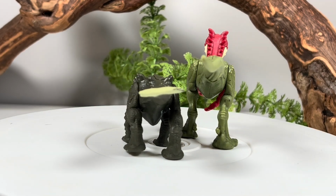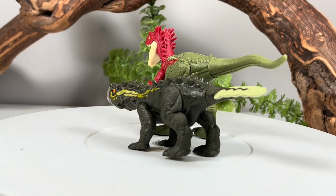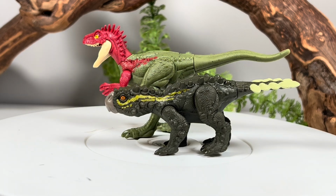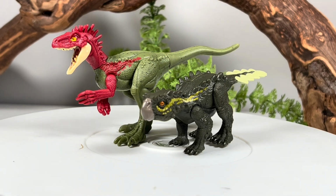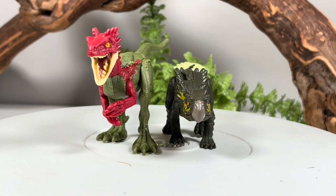But yeah, pretty cool species. Eoraptor is a really interesting dinosaur. It's one of the very earliest theropod dinosaurs ever discovered. So it's pretty cool to get all these obscure species in the Mattel line. Never thought I'd see so many weird species in a Jurassic line, but yet here we are.